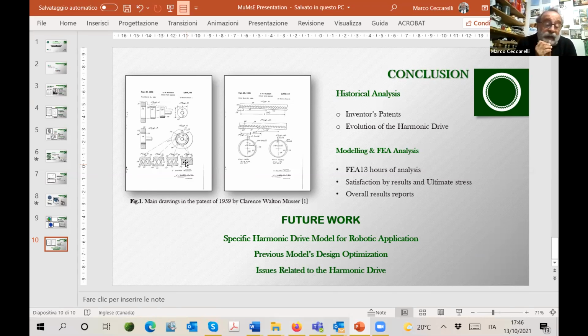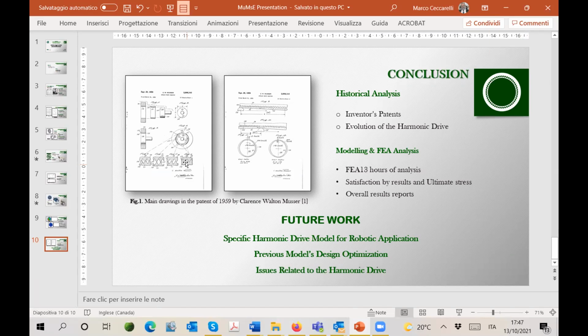This is one of the limits of this analysis, because for sure we need to investigate, and this is what I mentioned before. This can be an aspect to improve the design and efficiency of the harmonic drive, to study better what happens at this contact in terms of friction and loss of energy, because there is heating either in the flexible spline and in the gears of the rigid ring. Yeah, and just a final comment.